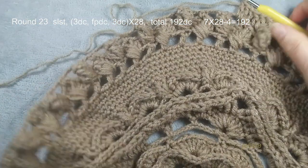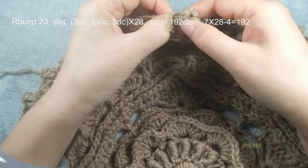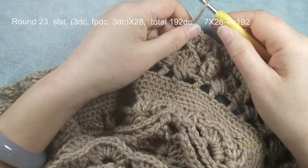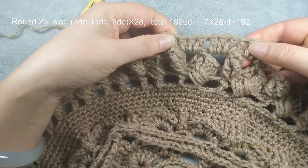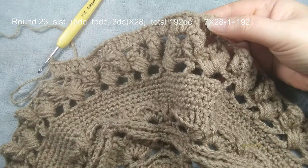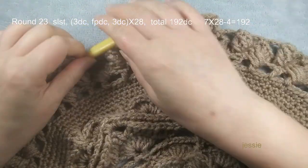Okay, so you remember every corner, this line, say like here. Same line, finish this popcorn here. Chain 3 space we only make 2 double crochet. Now we finish this round, we should have 192 double crochet. If we use this way, you see every pattern we have 7 double crochet. Finish this round, we should have 196. But we need to minus 4. So every corner, this chain 3 space, we only make 2. So minus each corner here, we minus one. So finish this round, we have 192 double crochet.